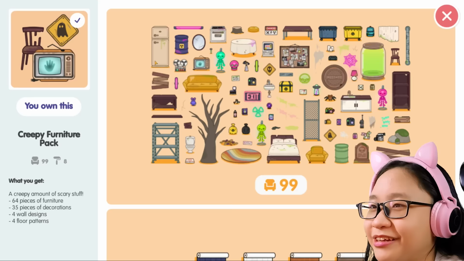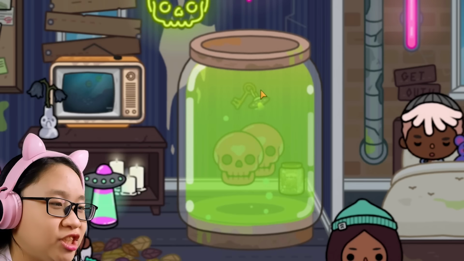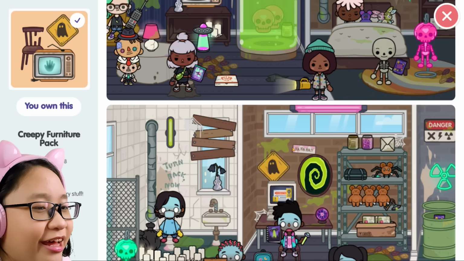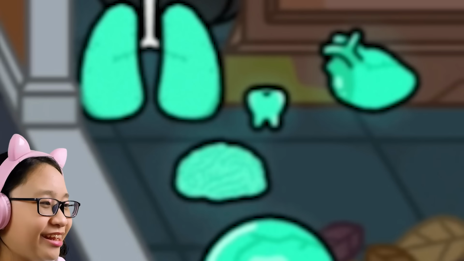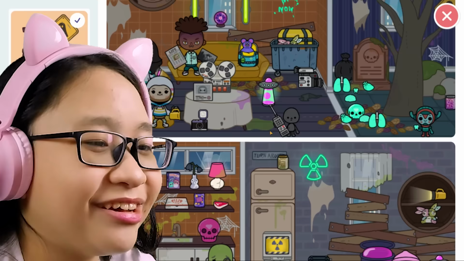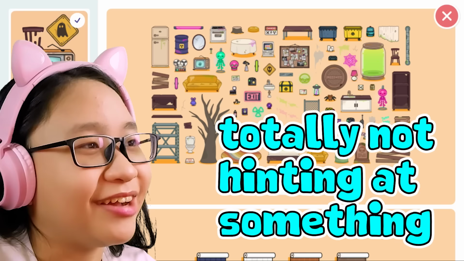There, yay. Yeah, these are all the furnitures. These are the wallpaper and flooring. Oh, this is how the decoration looks like. So there's this big giant jar of gooey stuff with skulls inside, and oh my gosh, there's lungs here and a brain too. There's 2 hearts here. Ew. Wait, was this computer in the pack? Wait, let me go check first. Oh yep, it is. I forgot to put it.